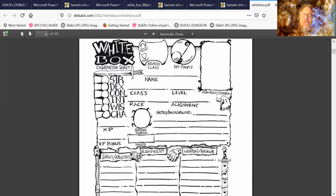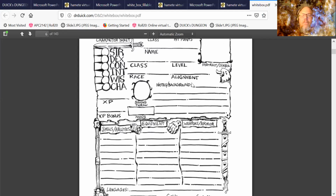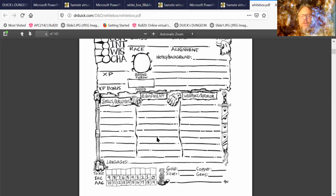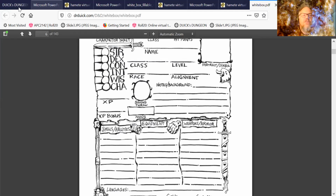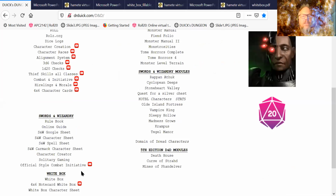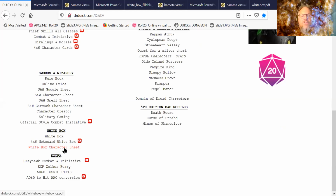Here's what a character sheet looks like, by the guy who designed it. Once again, I like it and I don't like it. I think it's kind of cool because it's kind of cartoon written, but I think you can make it even easier on new players, and I'll show you why. Going back to what I've done down here, this is my version of the character sheet.